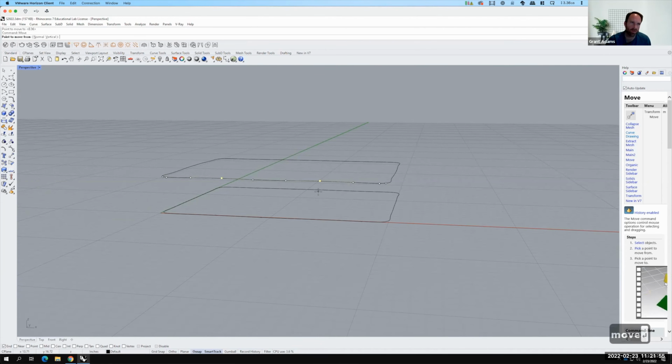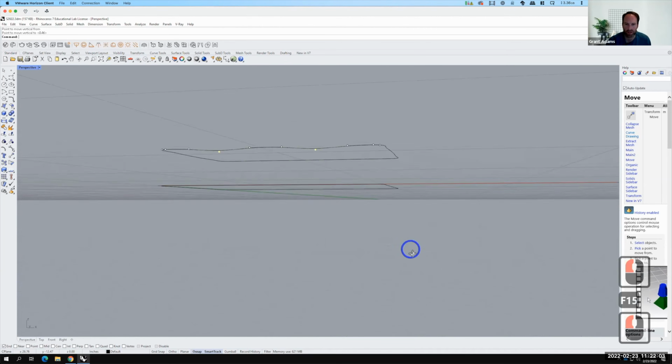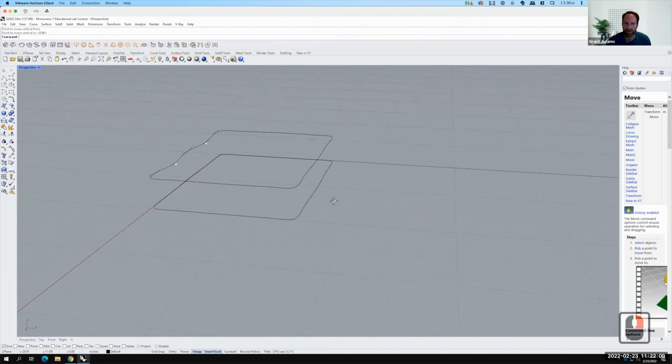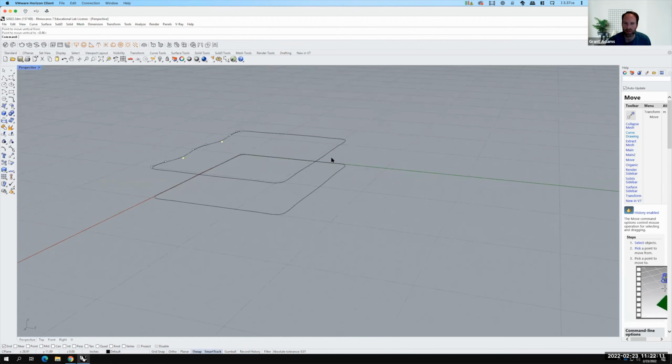So let's move them. I'm going to type in V for vertical, and I'll drop those two down just a bit. So if we start to look at this in profile, it has a little bit of a dip where those seats or those legs used to be sitting. So we start to make those kinds of modifications.